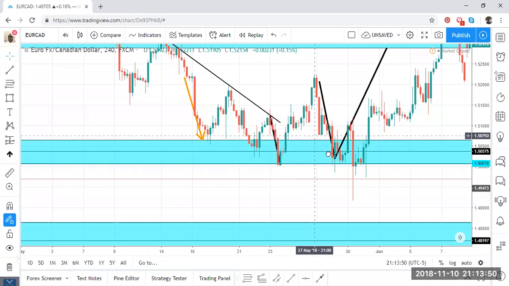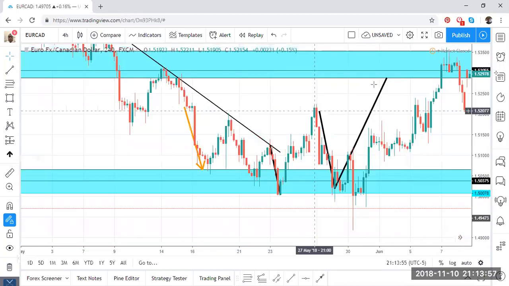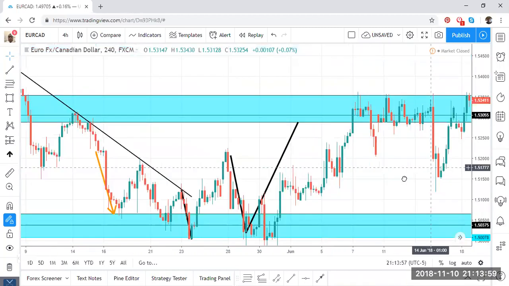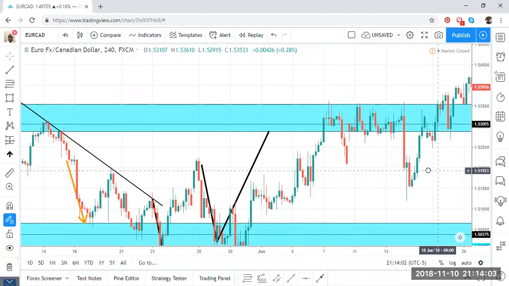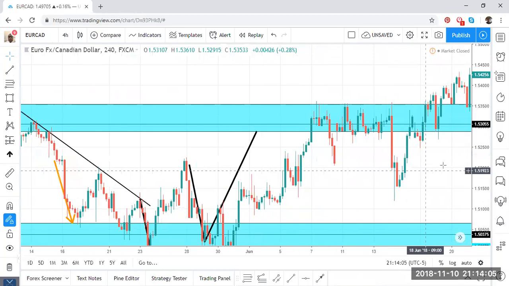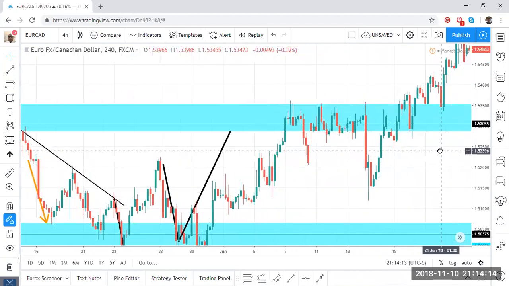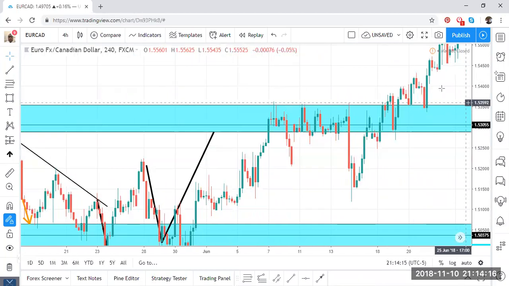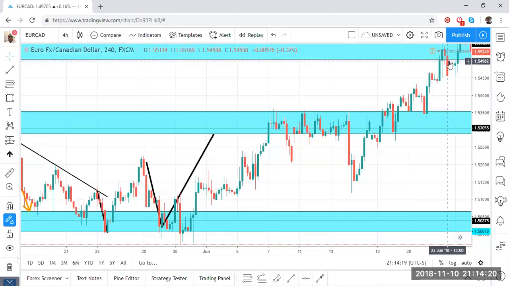Right here, first touch, second touch, double bottom, and then ride it all the way up. So I can actually look for a solid one. I could go slow this time so I can see if I find it without looking into the future. This one here came lower, so I'm not looking for the double bottom, but I do see this engulfing candle here. The engulfing candle went straight up to the next zone.